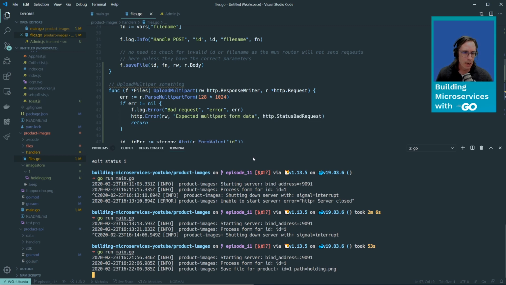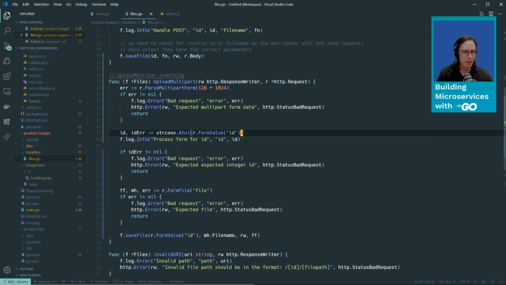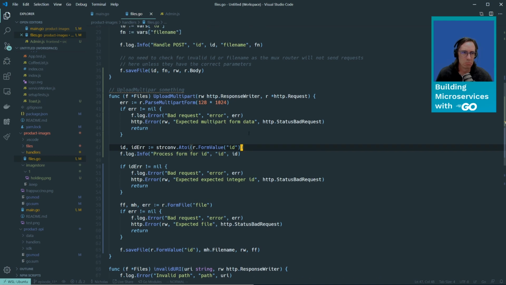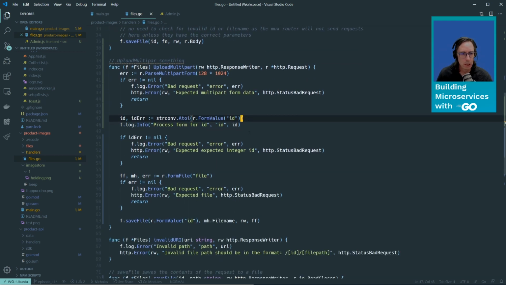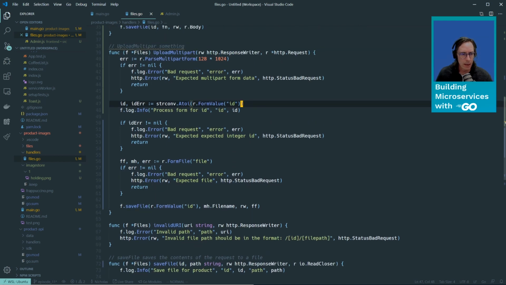Some of the things that you might be thinking about when you're looking at this: well, okay, this is fairly straightforward, but this ParseMultipartForm is writing all of that information to a disk. What if I get a bad ID? What if the ID of the request is, I don't know, a string, and doesn't correspond? Then actually Go is going to the effort of writing all of that file information to the disk in the background.